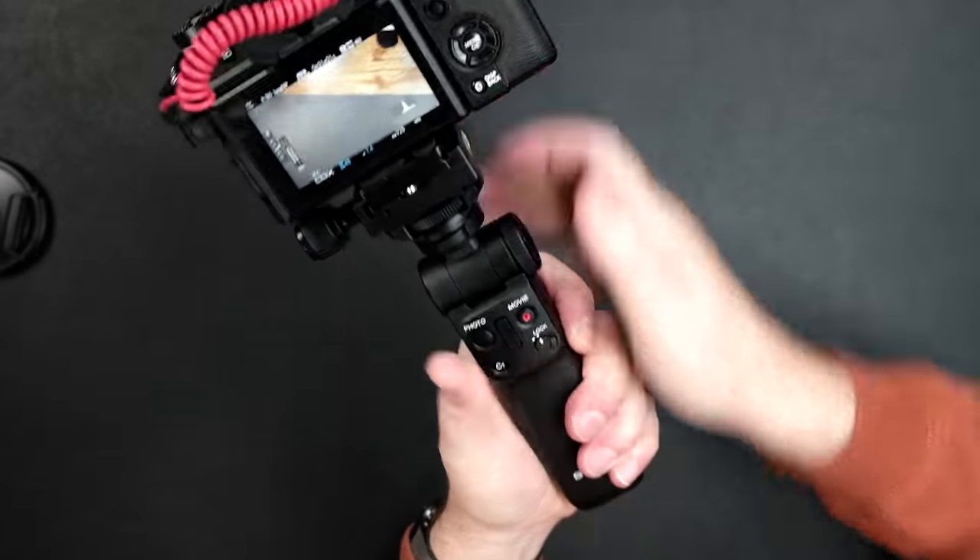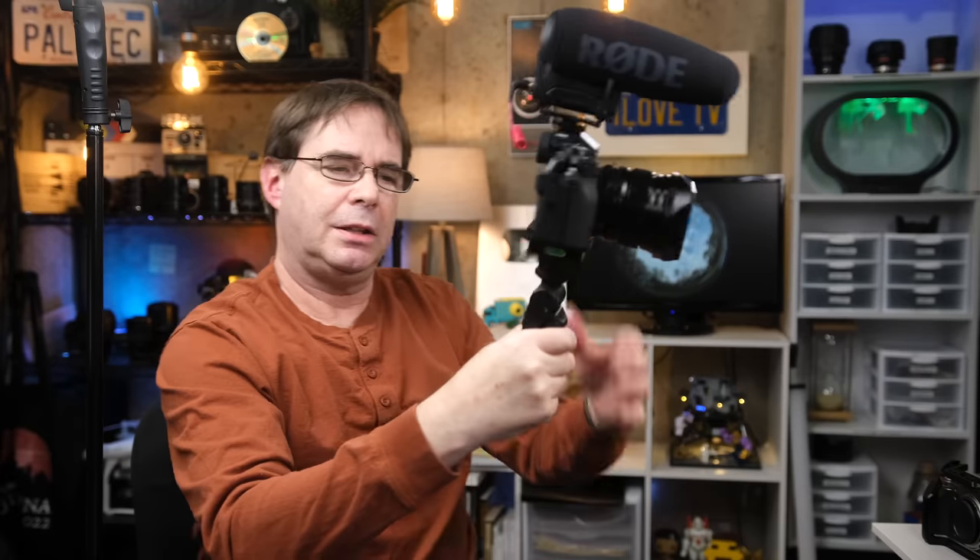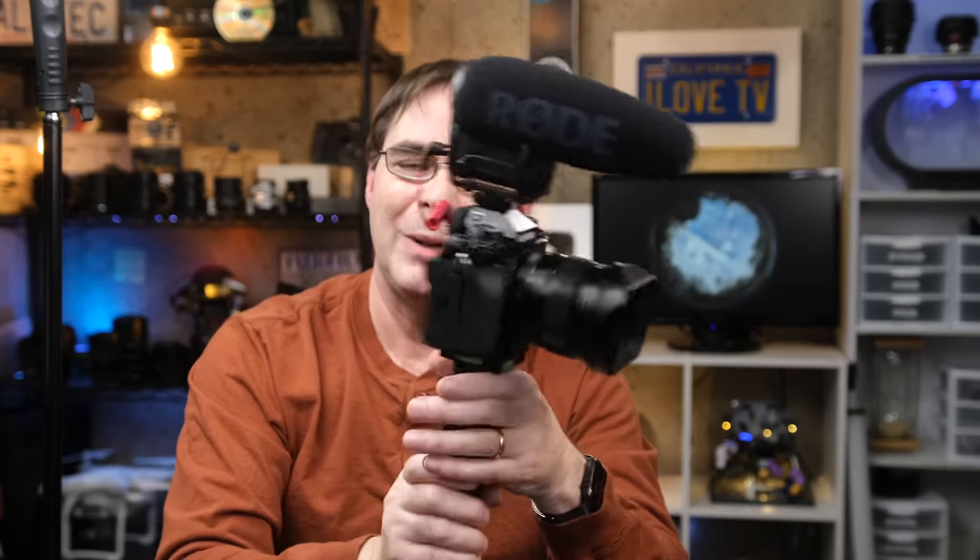So if you're not using it as a vlogging camera and now you're holding the camera, you have your controls right here — you've got them handy for your thumb. You can take a shot or hit movie. But something to keep in mind, this is going to be $200. This is one of those accessories that I really need to try out and review, which I plan on doing. I'm gonna try and get one for the studio. In the meantime, I wanted to at least show you what they're talking about for that firmware update. And yes, to be clear, this is a Sony unit, but the Fujifilm one is pretty similar, at least from what I can see in the specs.